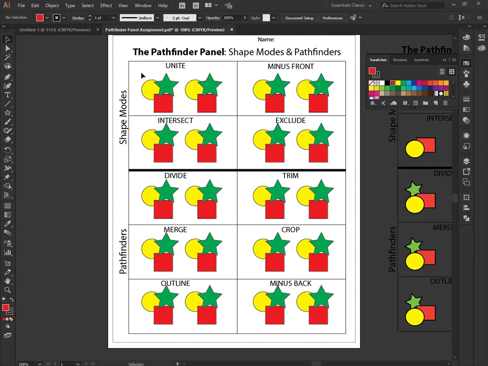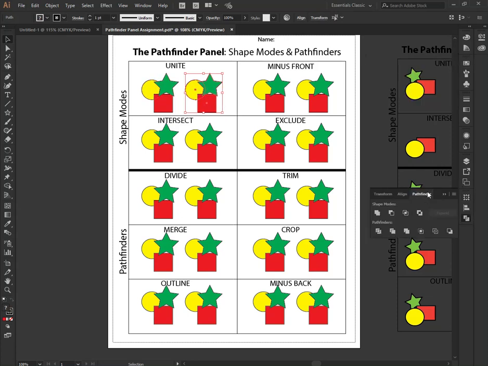So I'm going to select those first 3 shapes, or the ones that you have the initial shapes and then the result. And I'm going to go to Pathfinder. You can actually bring this out if you want to. Pathfinder, and then the first shape mode is Unite. Watch what happens when I unite them up here on the board. When they're united, they all unite. And what color did they turn? Green, right? What shape was on top? Green. All right, so now you're aware that they have green.